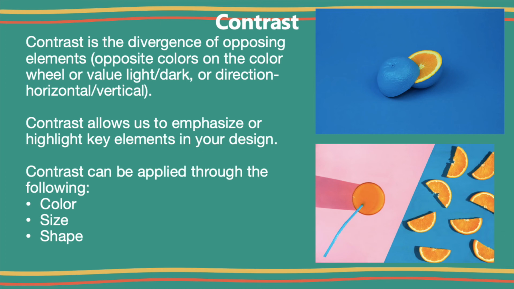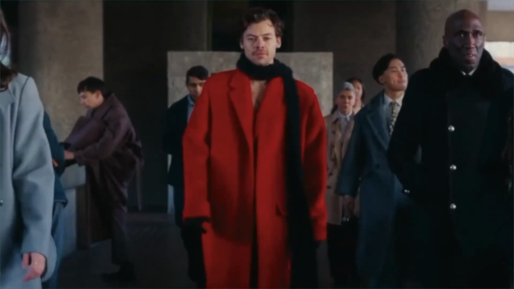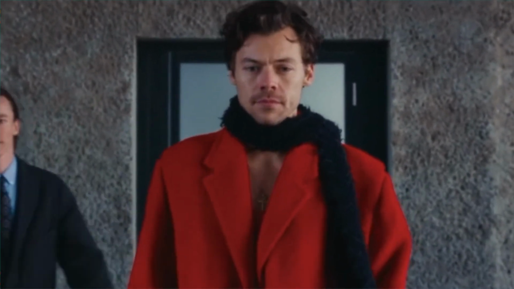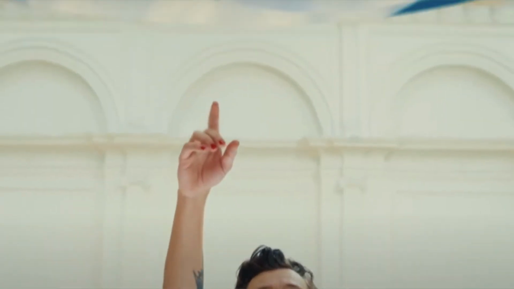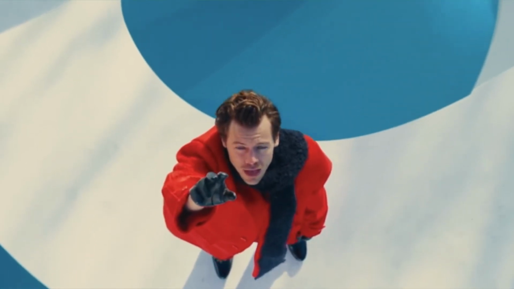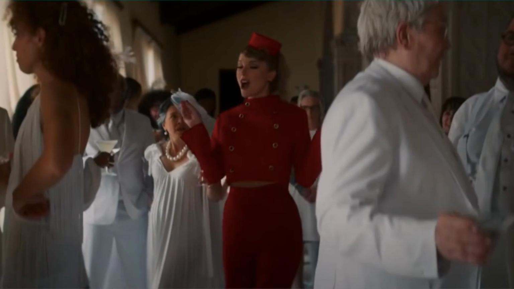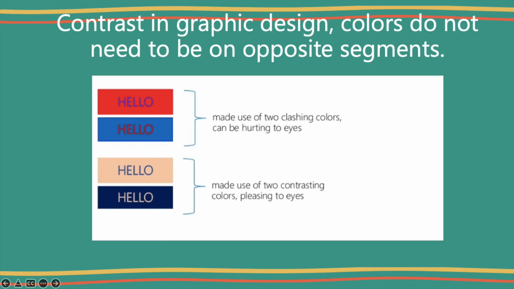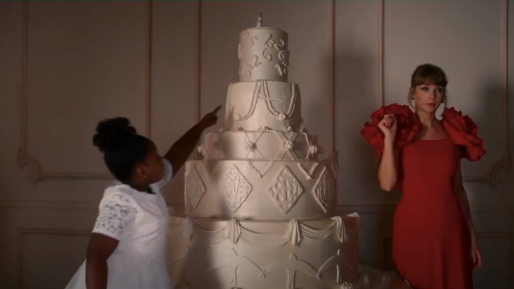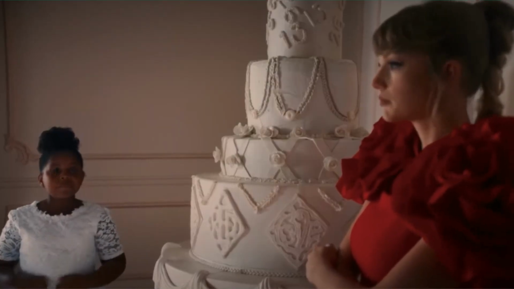So a contrast is the divergence of opposing elements. Contrast allows us to emphasize or highlight key elements in your design. So contrast can be applied through the following: color, size, and shape. So what does contrast mean in graphic design? It means determining what is the first thing that you want the viewers to look at. So a contrast causes the eye to be drawn to a particular area. So technically, it is a visible difference in properties of the design elements. So always remember, contrast creates focus.